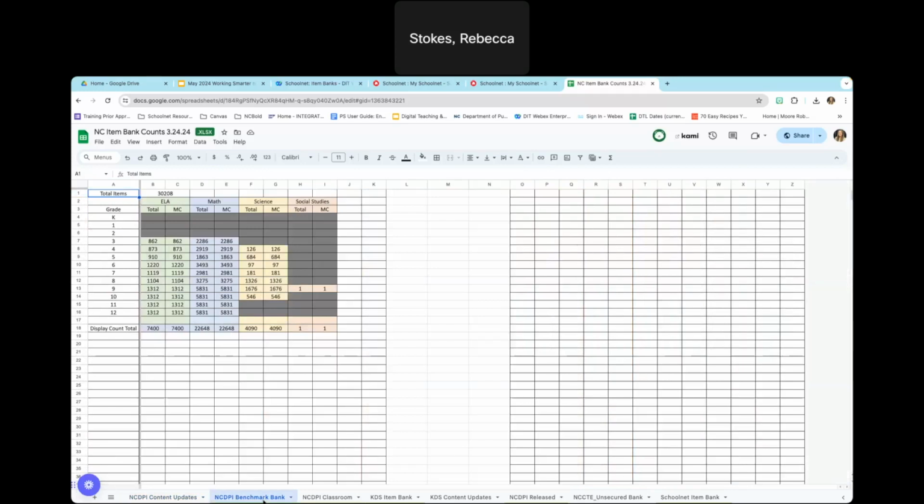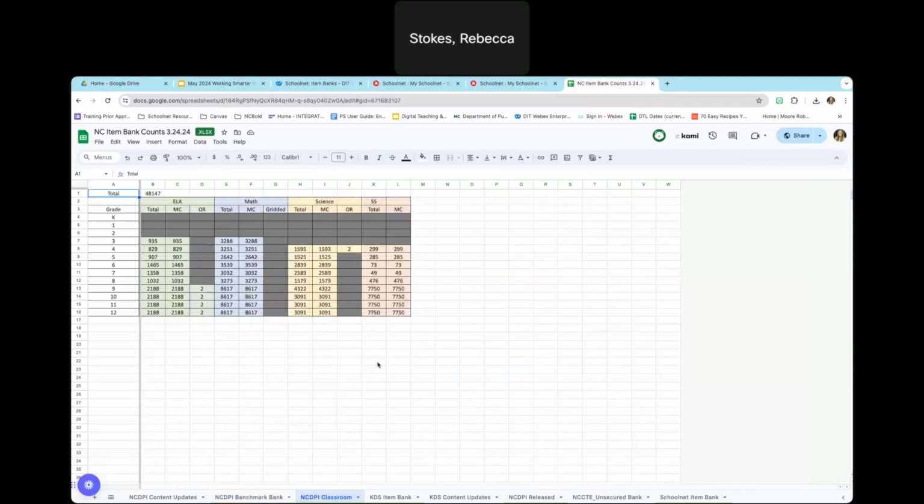But if you are in a leadership role, then you'll be able to see how many items we have total in that bank for ELA, math, science, and social studies. If I hop over to the classroom bank, again, this is going to give you totals of what we have.